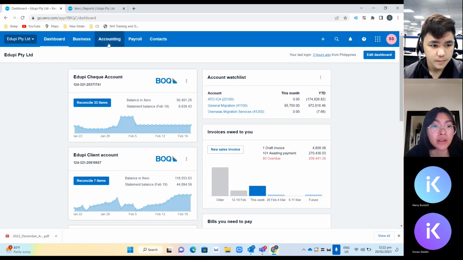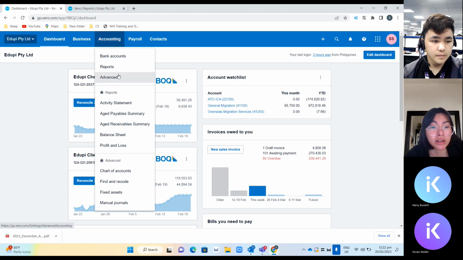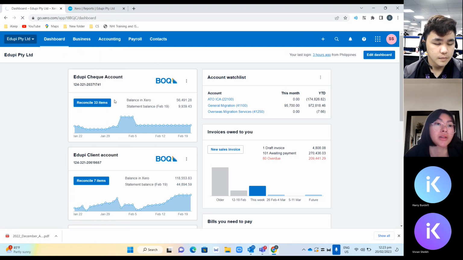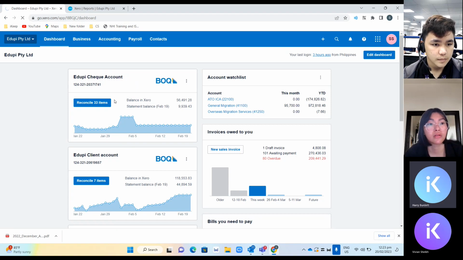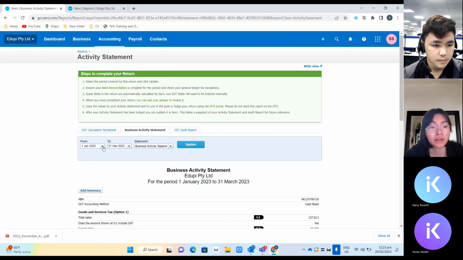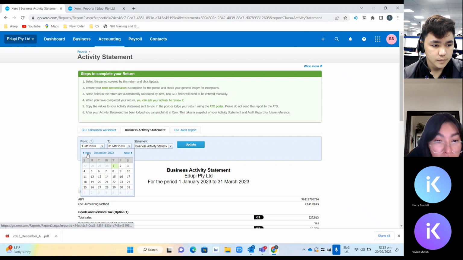After that, if everything matches, you go to the activity statement again and click the quarter.